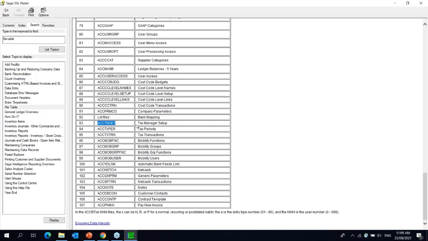Then guys, this is your tax manager setup, your tax manager periods, and your tax transactions. These all work hand in hand as well. So tax manager, that's where you go set up tax manager and you set everything up. You set up your periods. It will tell you your tax periods and your financial periods, and then all the transactions that run through it. These can be rebuilt. They should not be overwritten.